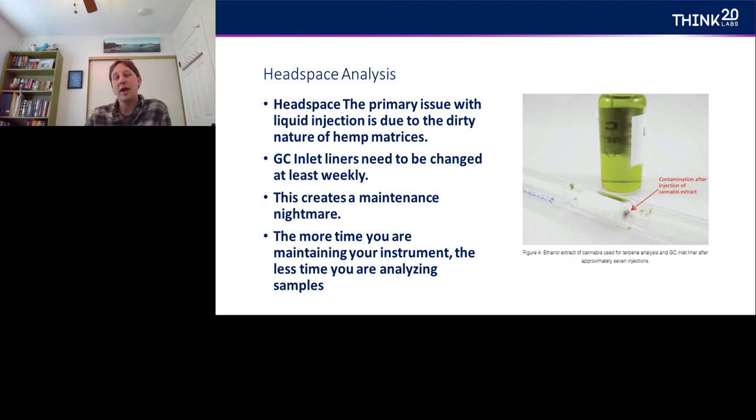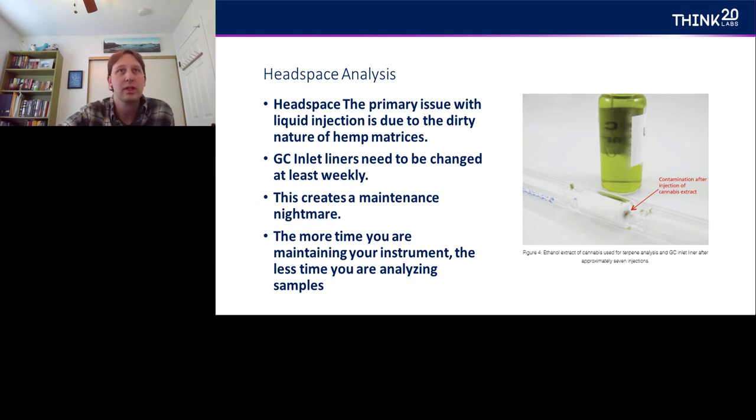Now, you can theoretically measure samples directly with Headspace, which is pretty cool. So we've found that this works really well for the actual flower. So you can take the flower and put it in a vial and heat it, and everything that we want to measure will volatilize directly off of that flower. Now, this doesn't work as well for oils and some of these other complex matrices that we see.